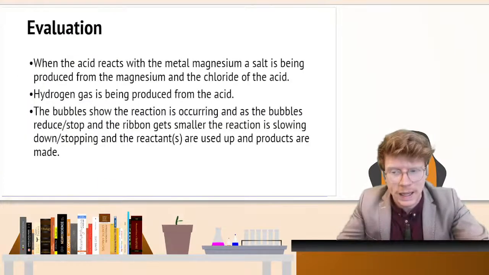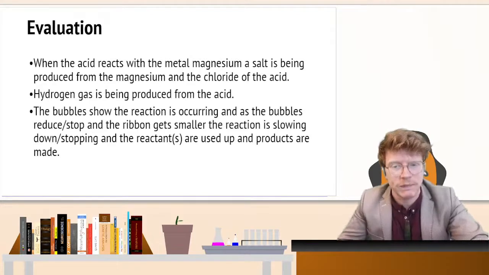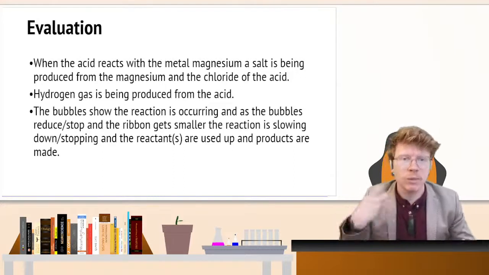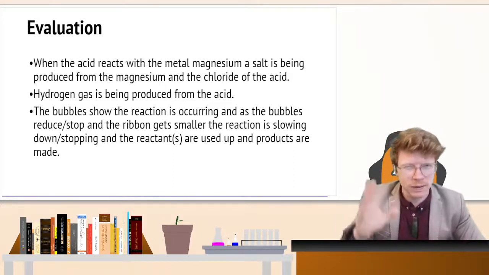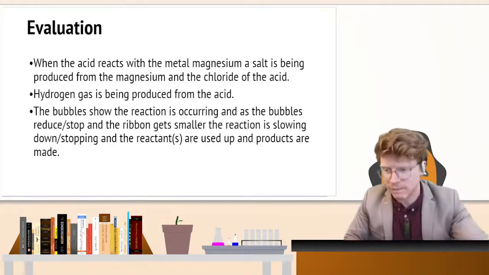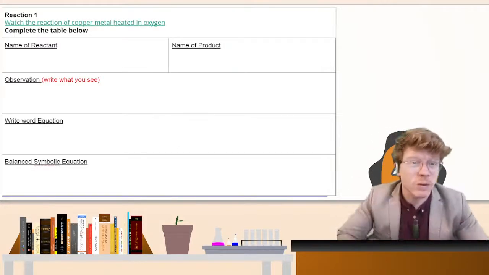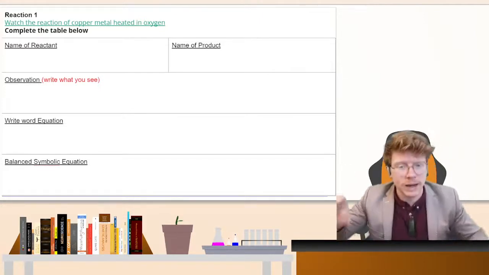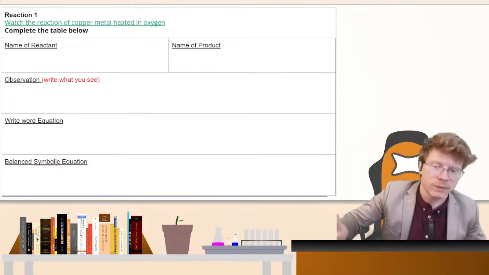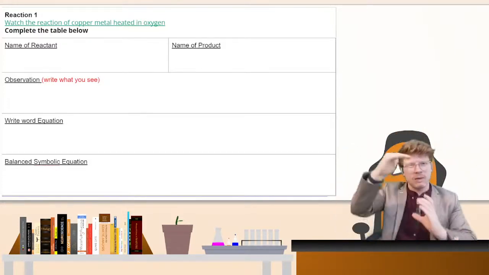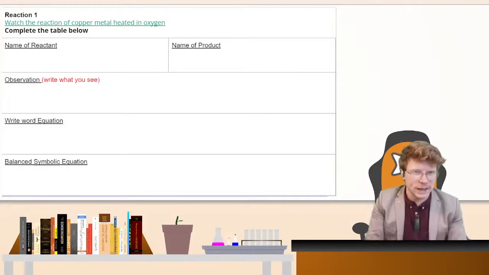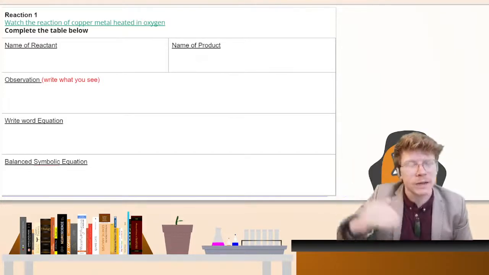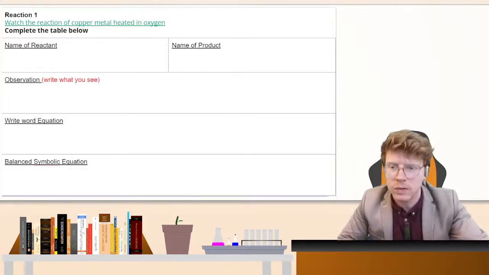So the last part of each of these is going to be around evaluating it. So you're kind of, in real human words, linking what you've seen to the equations you've got. So there's some examples of that there, which you're welcome to have a look at. We've kind of gone through this over the last few weeks. We've had this kind of template where you name the reactants, name the products, write what you saw, write the word equation, put it in the balance symbol equation, and then we've even had a little box below where you can explain the links together or identify the reaction. So there's examples throughout our sets of slides that we've already put, which you can use to review.